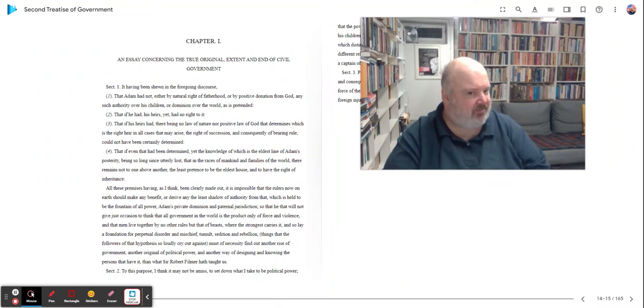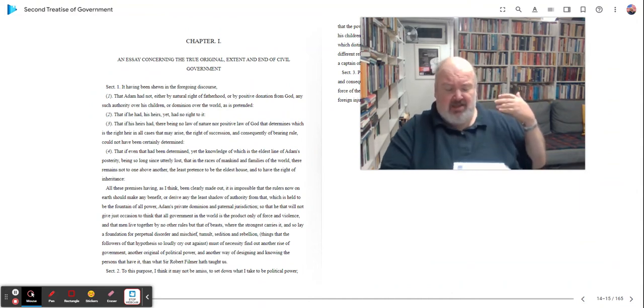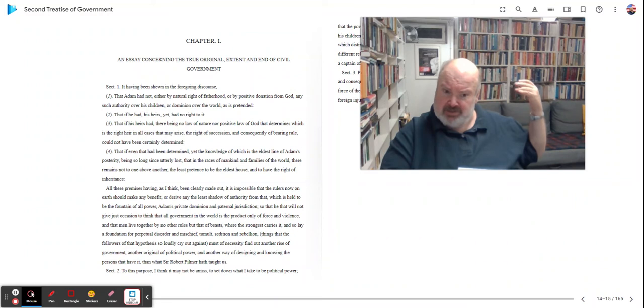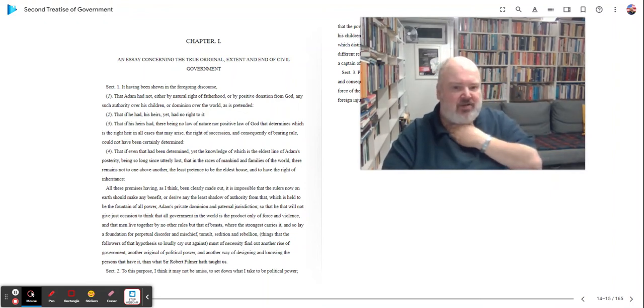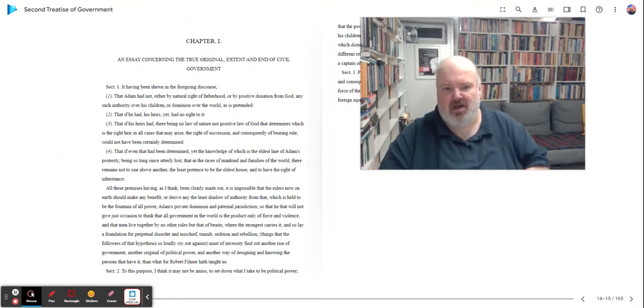Locke originally wrote this quietly, just before the English Glorious Revolution of 1688, when the Lords and the Whig faction invited William and Mary, William being the Prince of Orange, and his Dutch army to invade England to remove James. James had just had a son, who would become Catholic and become king, because the successor would otherwise have been his daughter Mary, a Protestant, married to William, Prince of Orange. This would be seen as the betrayal of the Protestant succession that was promised.